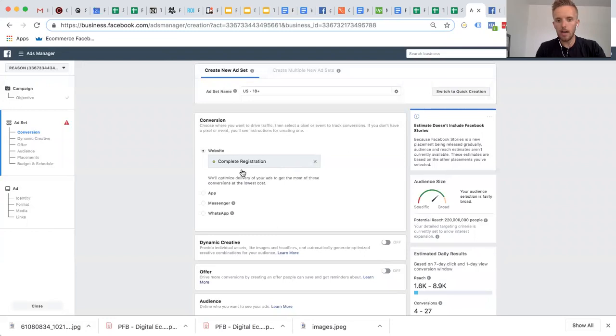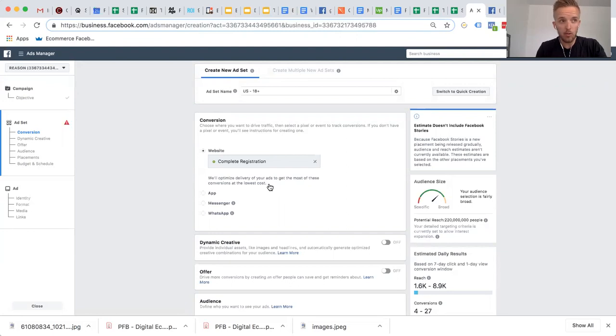So essentially, I have this complete registration code on the second page of my funnel. First page is the squeeze page, second page is the thank you page. So I have that complete registration code on the thank you page of my funnel. Tons of troubleshooting, years and years of heartache went into figuring that out.